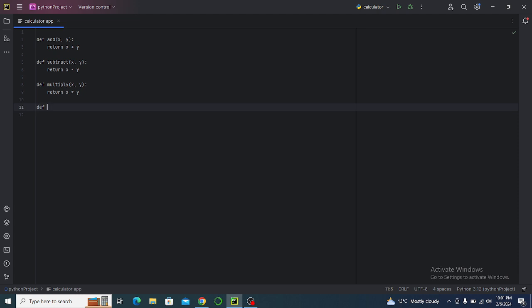We're also going to define divide. Now, divide is very tricky. We should know that when you divide a number by zero, it's an error. If you press your calculator now and say 2 divided by 0, it's going to give you a math error. So we have to declare this in our calculator, so that we are on the safe side and our calculator doesn't give a wrong figure. So we're going to close that with a colon. Now we are going to say if, because we are going to be dividing x by y.